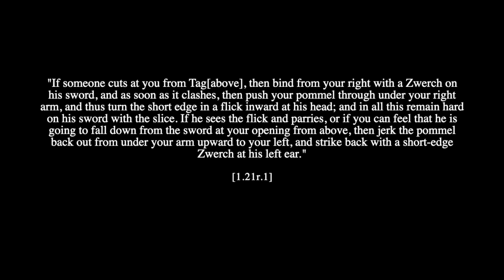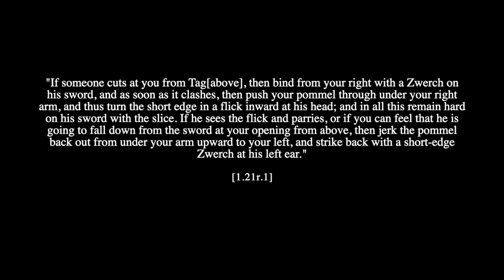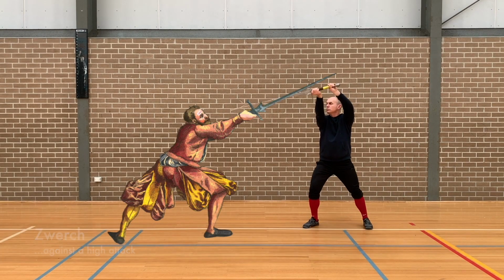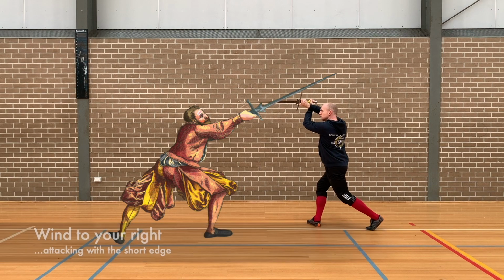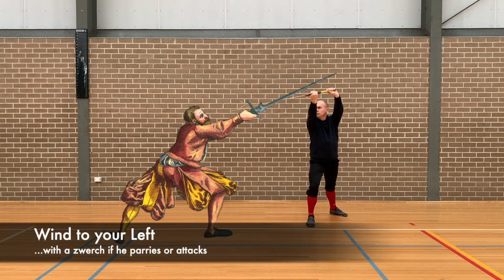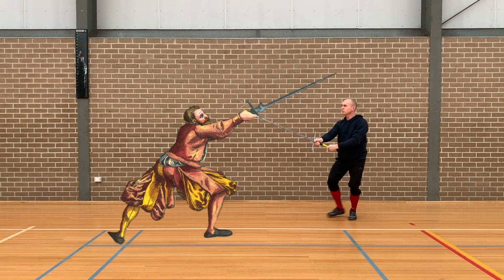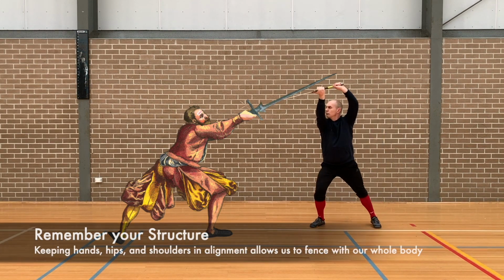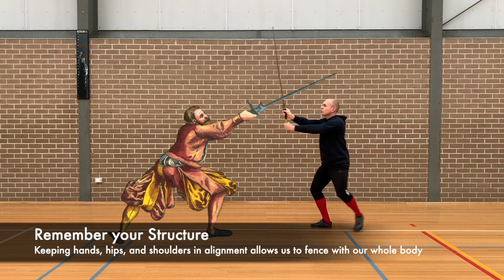It includes attacks with both edges of your blade while staying on one side of your opponent's blade. We begin with its Duplieren against an attack from above. In response to the opponent's blade pressure, we wind up to the right with a doubling action. If they parry this or attack the opening, we wind back out, covering with its Duplieren and then withdrawing. I like to encourage people to keep their hands in line with the centerline of their body, shoulders and hips as they perform these actions.